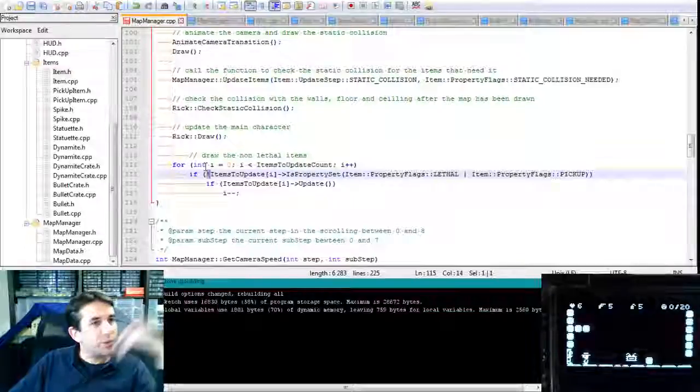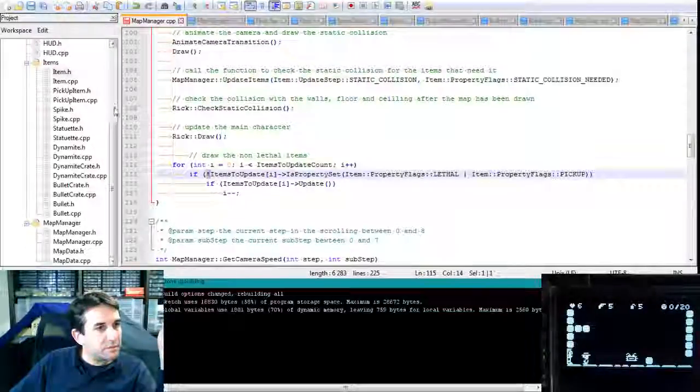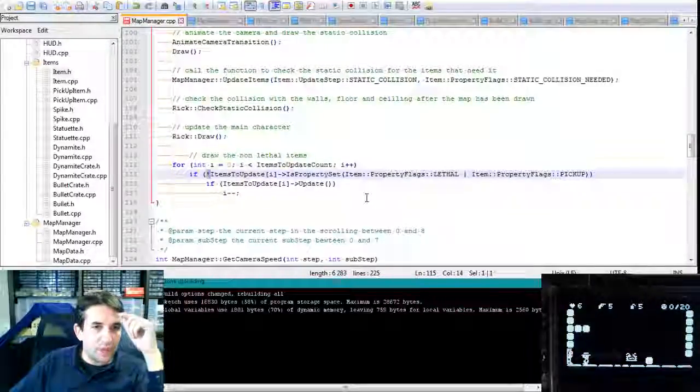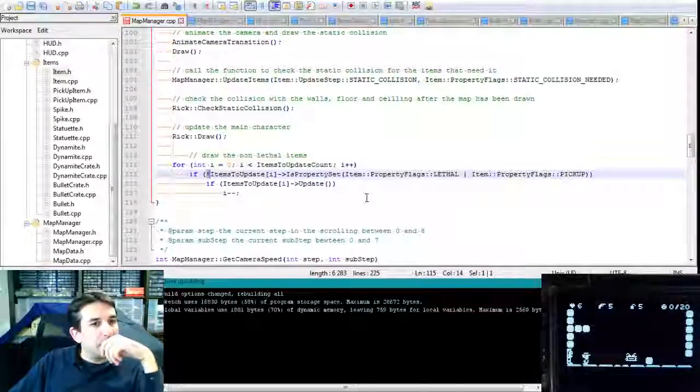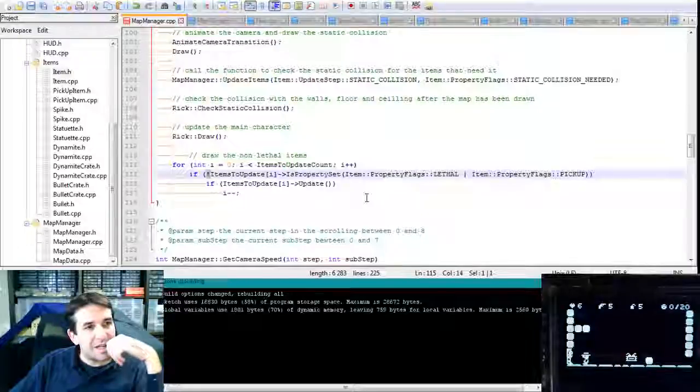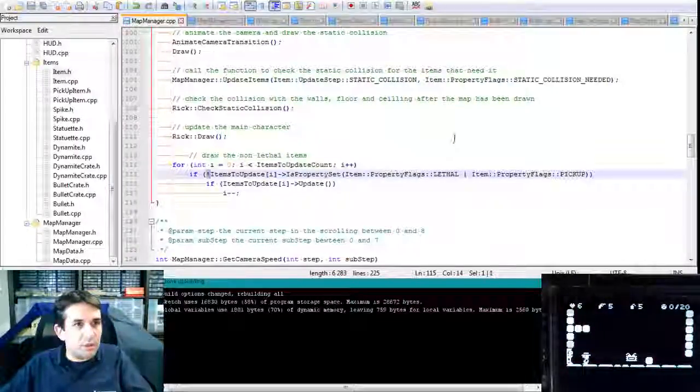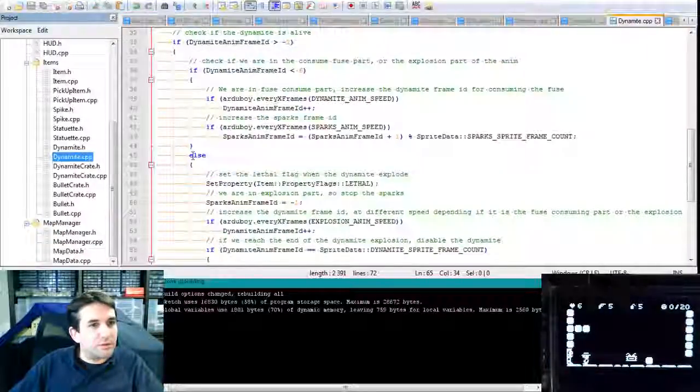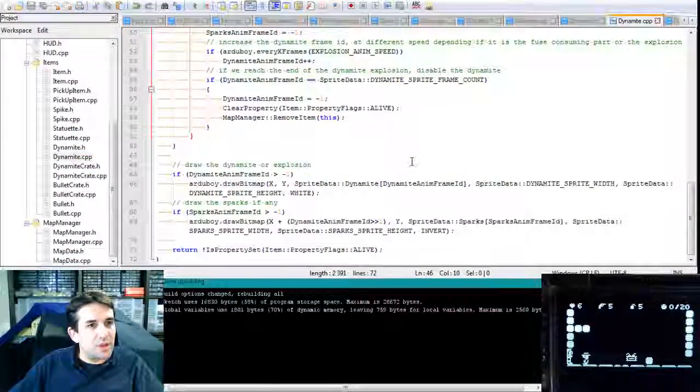So far we don't have any pickup, any item that needs this update, right? Spike is lethal, Starwise is pickup, dynamite is non-lethal, non-pickup. Okay, it's for the animation of the dynamite. All right. So dynamite, bullet crate is pickup. So let me check what kind of state we should have for the dynamite.